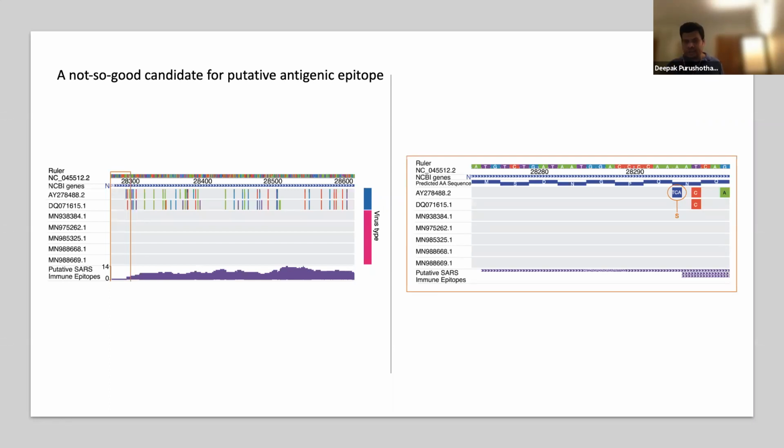So this can be extended to analyze different SARS-CoV-2 strains. And one of the examples is, on the left side, the zoomed in view, the orange box, that's displaying the first 9 amino acids of the SARS-CoV-2 N protein.